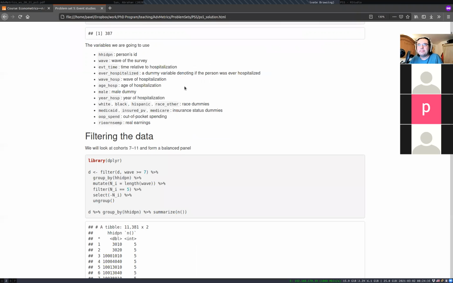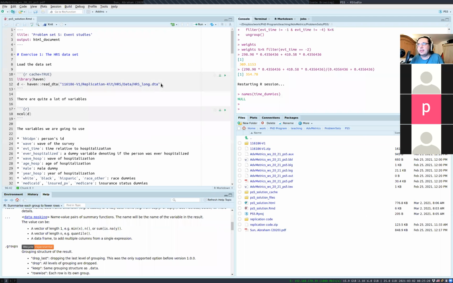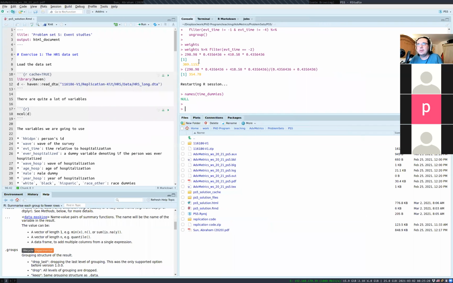Let's look at, we can do that. So first, they consider waves starting with wave 7. So I'm going to use the dplyr package. I'm not sure whether everyone is familiar with the package, but it's actually pretty simple. I'm just going to explain what it does as we go. So basically, in this block of code, every function is from this dplyr package. And these functions are used to manipulate data. And what we use here is the pipe operator. So let me quickly illustrate this in R.